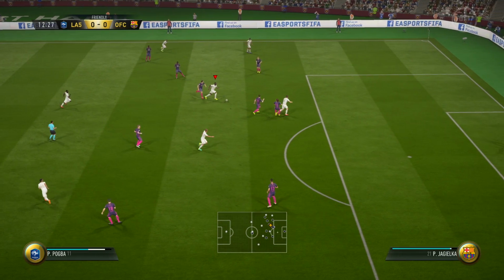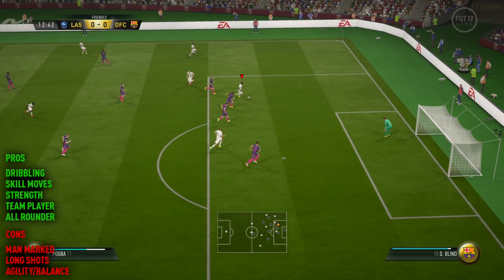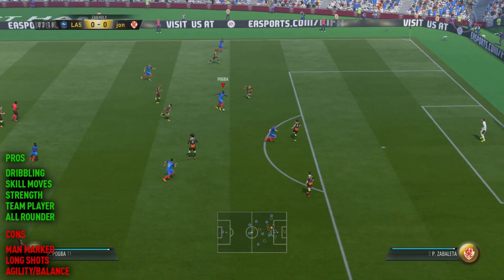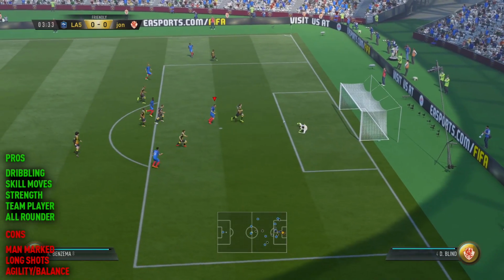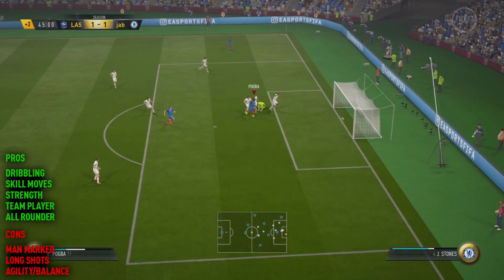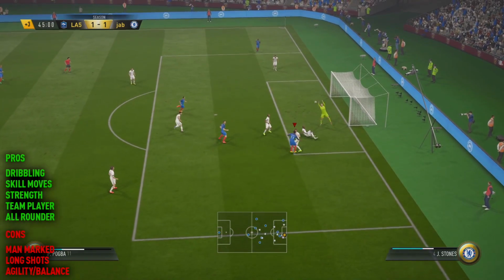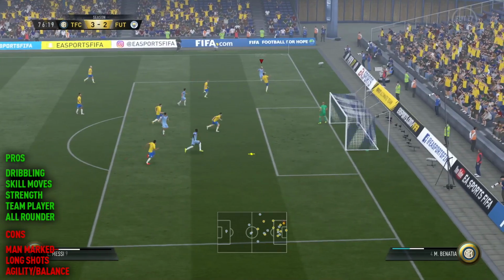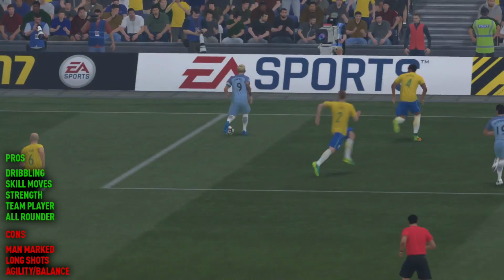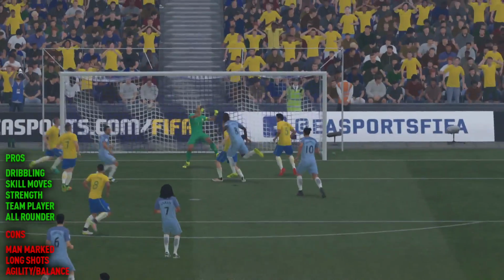Now, even with his crazy stats, he does still have a few issues on this game. Now, the first one is a little odd, and I've not really experienced it with any other player before, but Paul Pogba tends to get completely and utterly man-marked throughout most of the games that you play. It would seem as though most of my opponents knew that Pogba was going to be my main threat, and therefore they tried to put all of their efforts into stopping him.